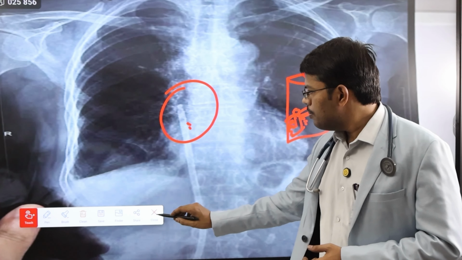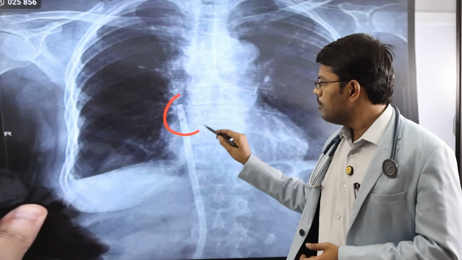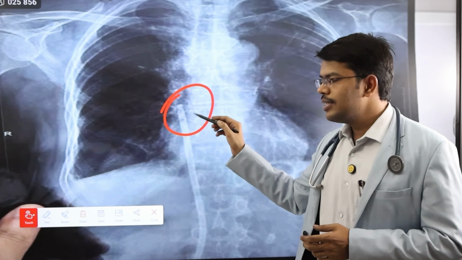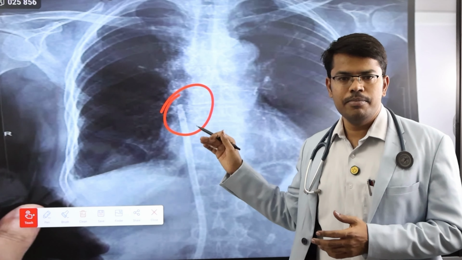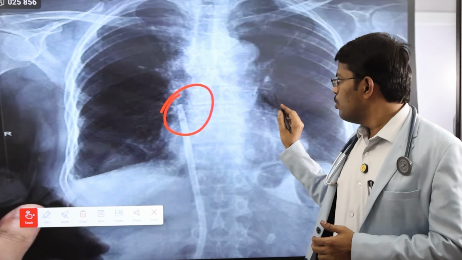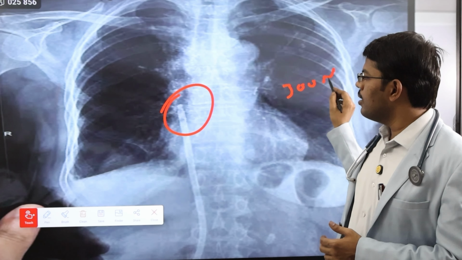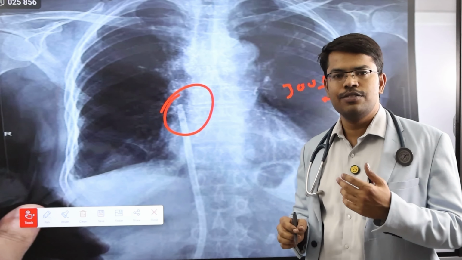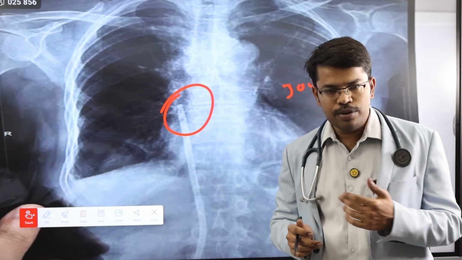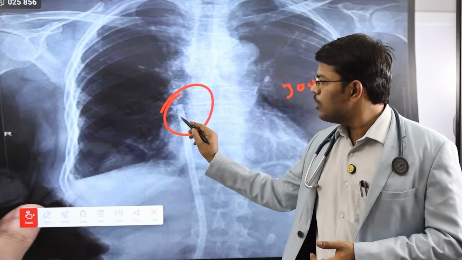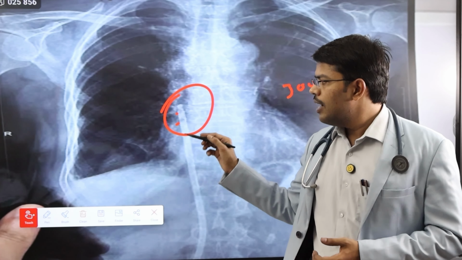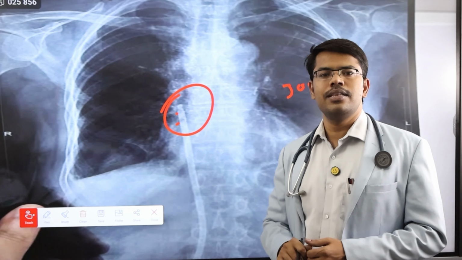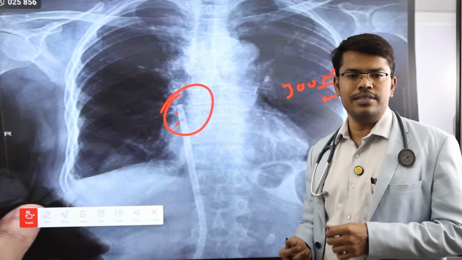Suppose it is directly placed in the right atrium like this, the suctioning effect won't be there, because in the right atrium a huge amount of blood will be there for the blood flow to occur, even at 300 ml per minute or 350 ml per minute. Whatever dialysis blood flow we want during dialysis can be achieved without that suctioning effect and the subsequent damage to the vessel wall. That won't happen. So that is why the tip is kept in the right atrium through the IVC.